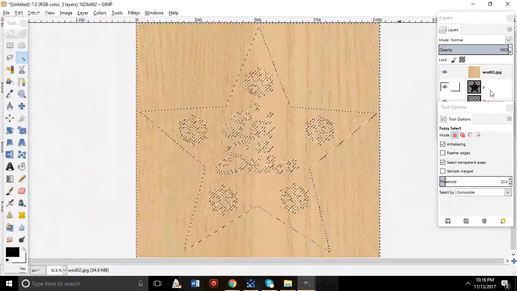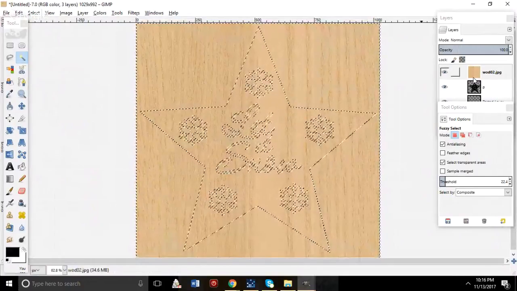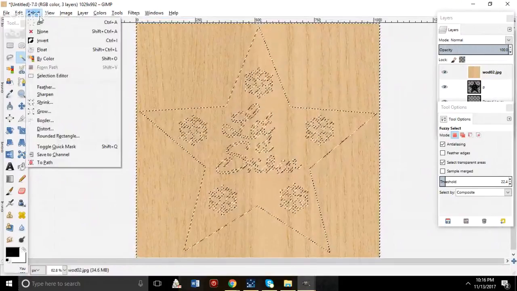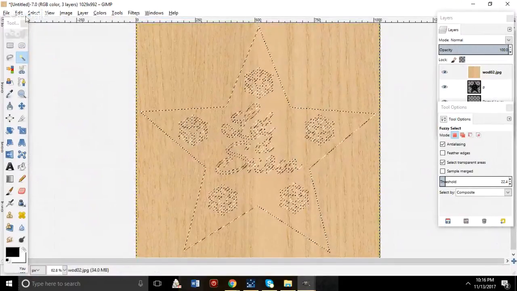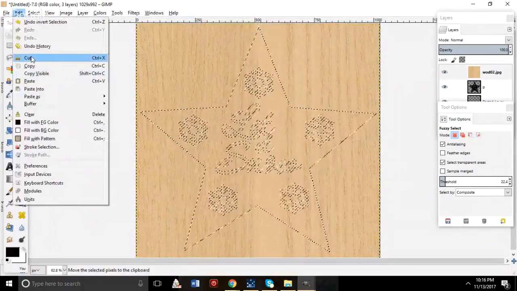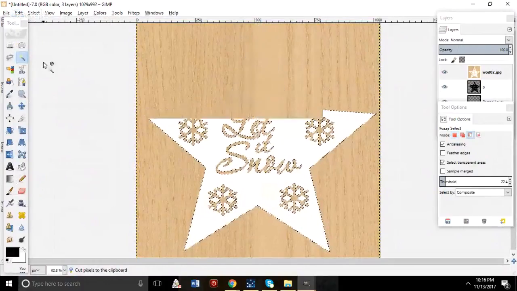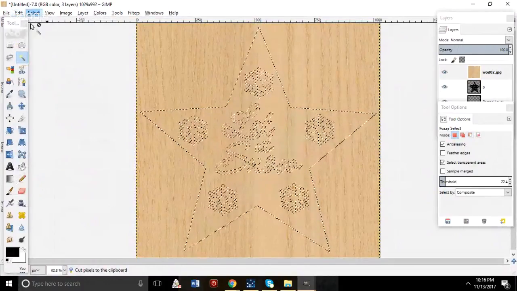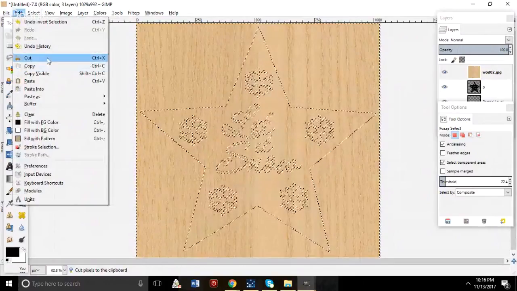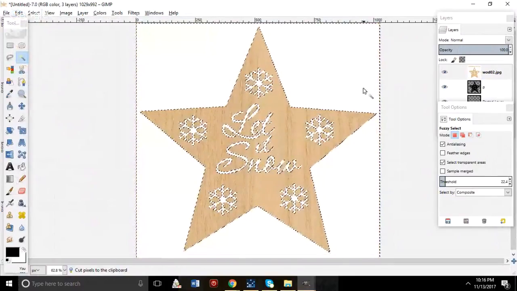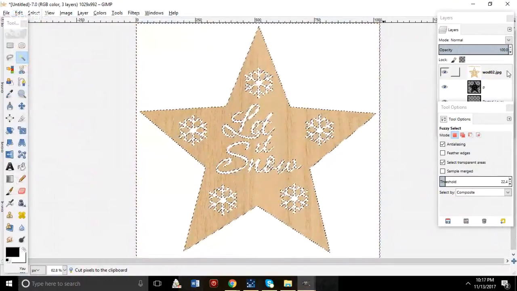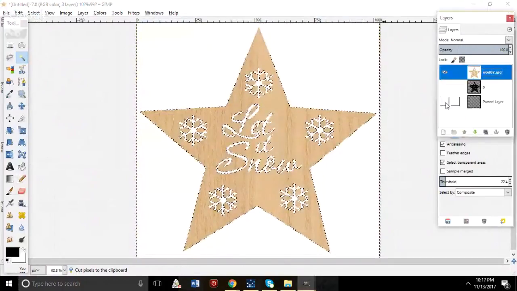This is already selected. And then since I'm trying to cut inside of that wood, I go select, invert, and cut. Alright.